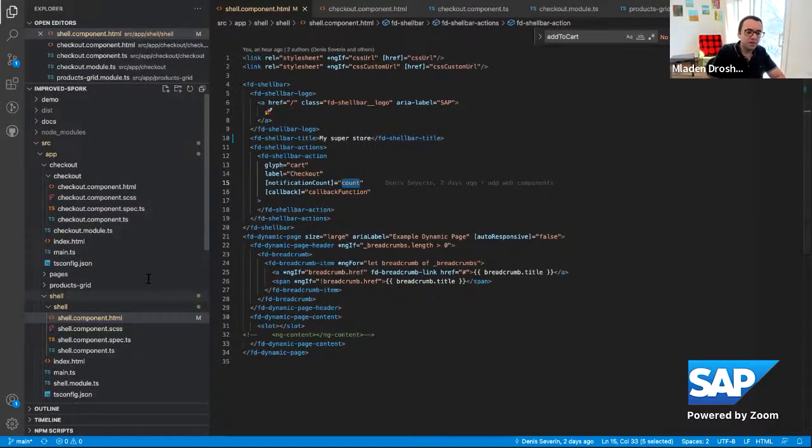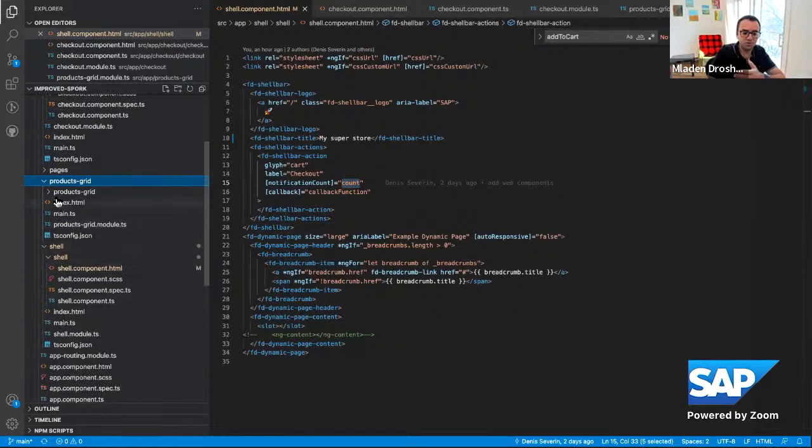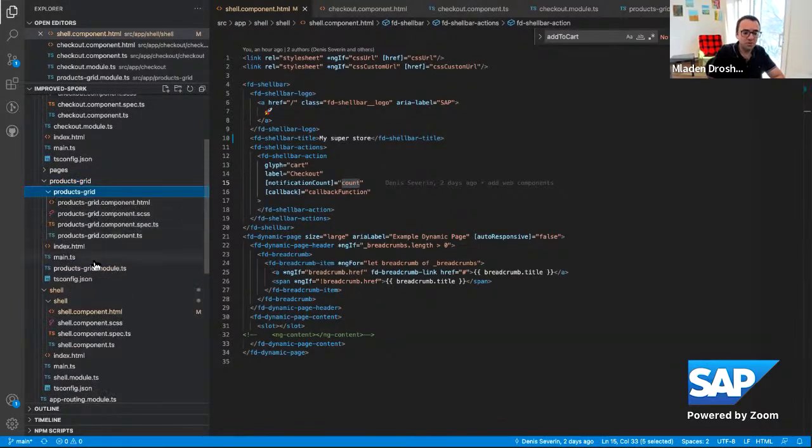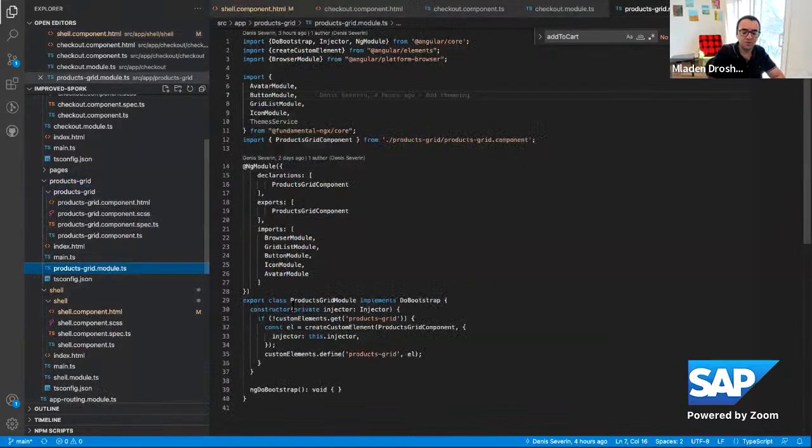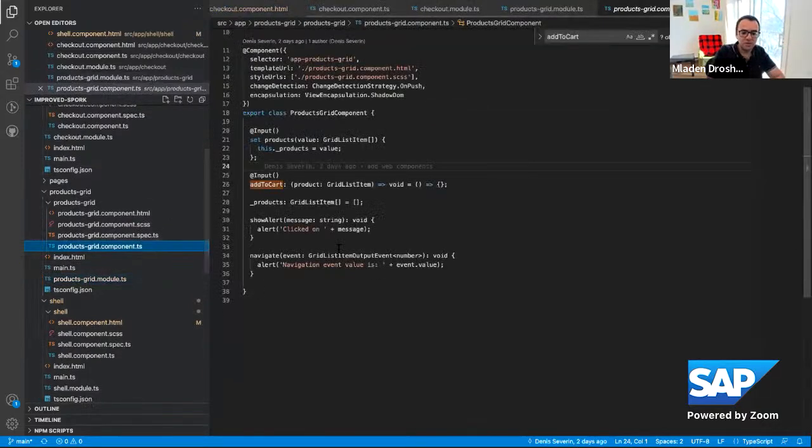I will try to speed up now. We have two applications. One is the product grid. As we saw, the product grid is the products, right? And this product grid is created as a web component. When I say web component here, I mean an application wrapped as a web component to be used as a micro frontend, right? Like a complete business feature that will be placed into a much bigger application, right? So it's created as a web component.